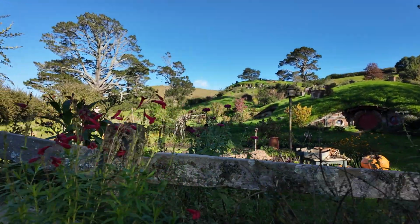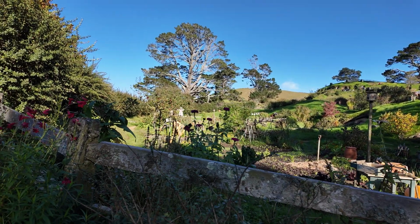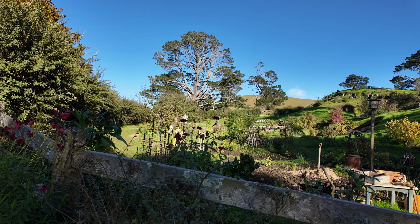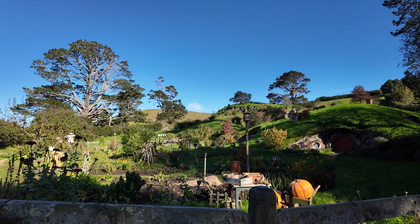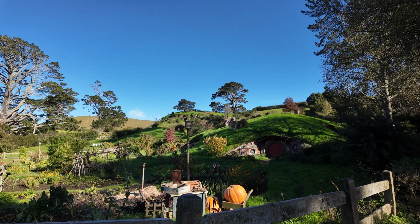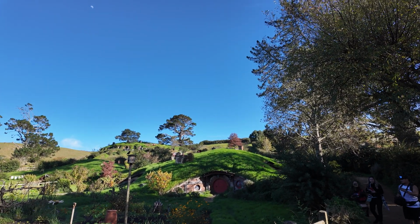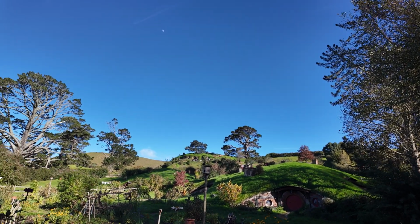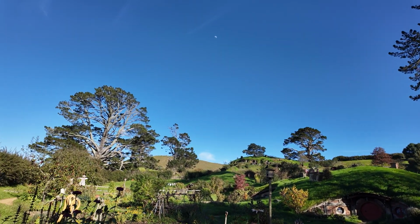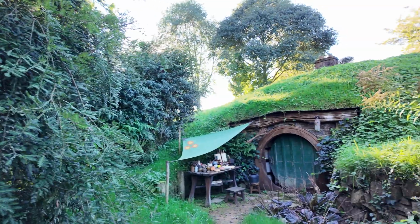So in this area, we have 4 hobbit houses with the 2 big ones over there, 2 smaller ones right here. So in total on this journey for you guys, you will be able to see 44 hobbit houses. Within 2 of them, you're going to be invited to go inside later on to have a look by yourself. That will be happening on the second half of the tour. Now, we're going to be staying here for about 5 to 6 minutes. I'll give you guys about 2 to 3 minutes to grab your free photos.